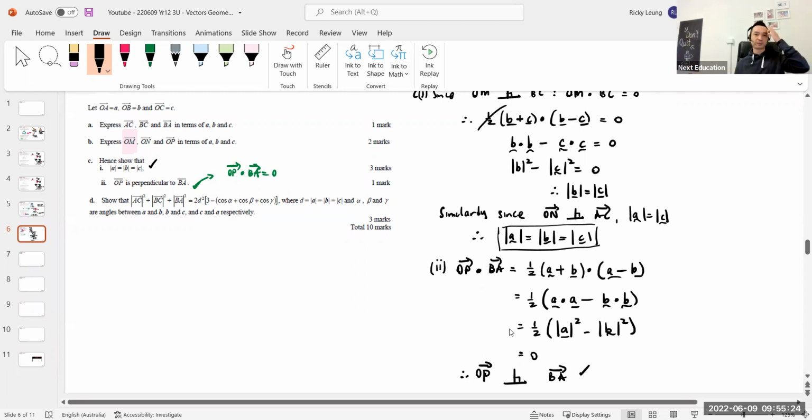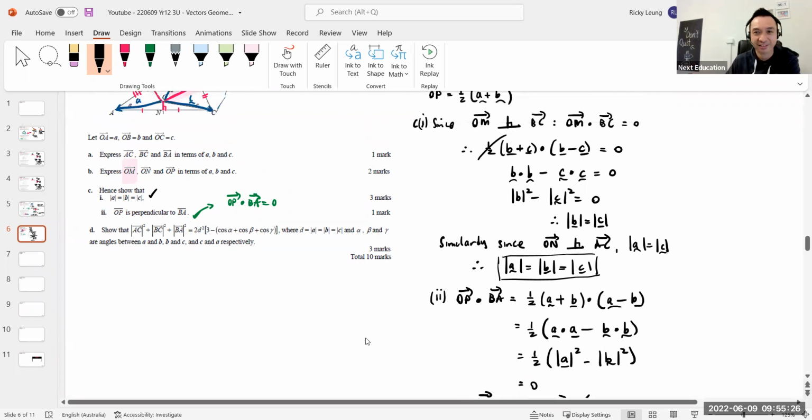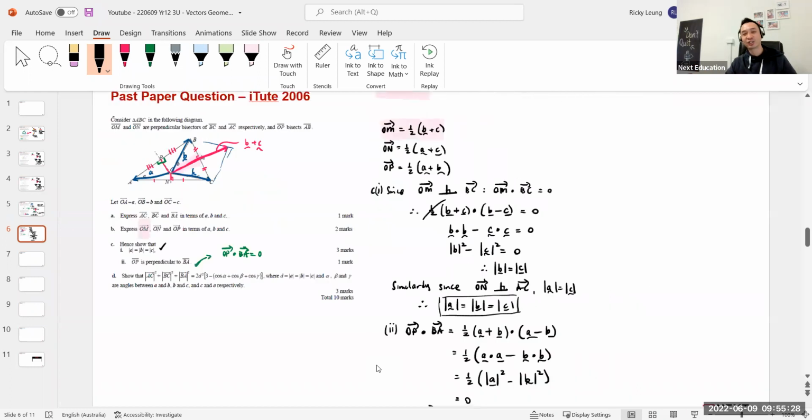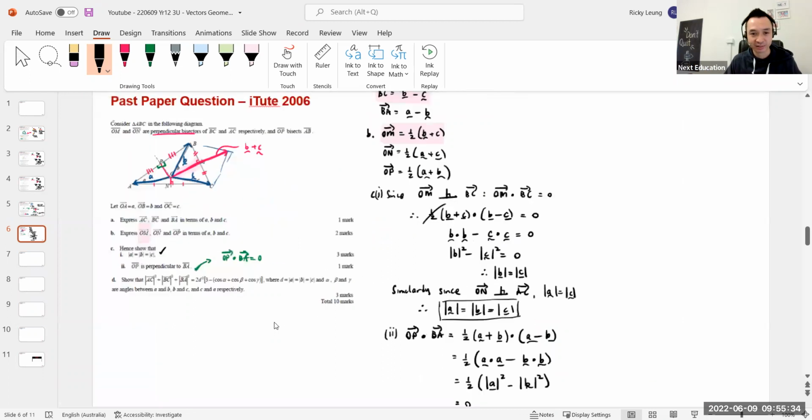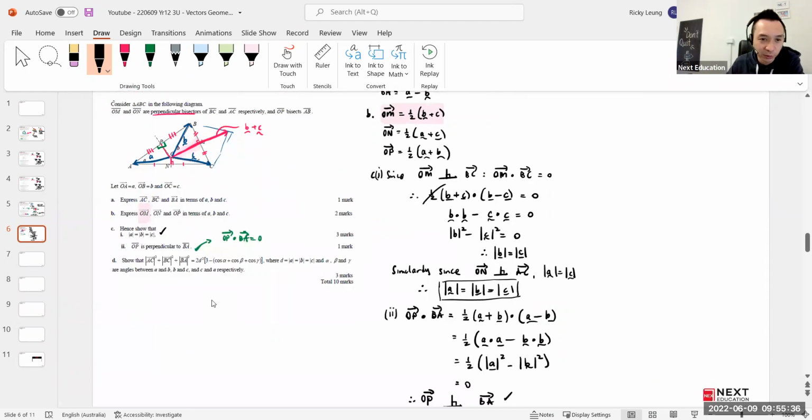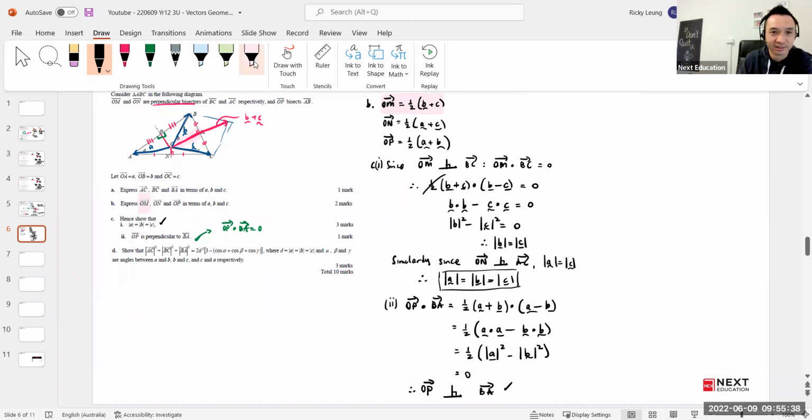Piece of cake, right? That's 7 marks already. So that 7 marks is so much less intense than the other 7 marks in Bolton Hill's question, right? But now it's led us to the final part. Show that... look at this monster of an expression, right?